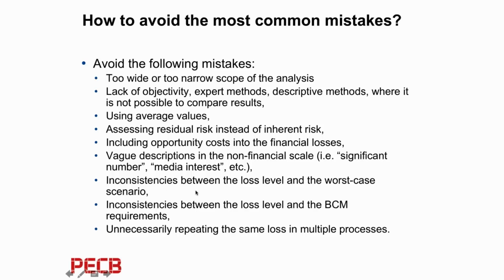Inconsistencies between the loss level and the worst case scenario. For instance, we are writing in the worst case scenario that there is a penalty in the contract defined as X percent of the contract value per day of interruption in delivering the product or service, but the financial calculation does not comply with the scenario. So we have to make sure that the financial or non-financial impact data makes sense with the definition of the worst case scenario.